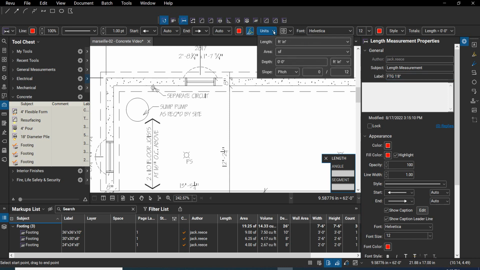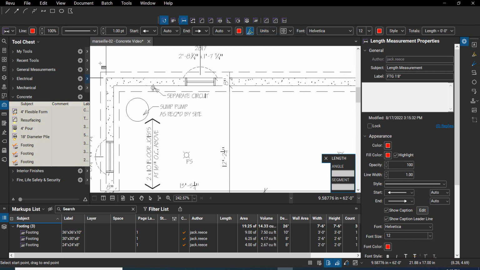For my units, the depth is going to be 8 inches. Okay, and you can leave this as feet inch, that's fine. You can change it to inch, that's fine. Just don't put your numerals in before you change the units there. Okay, so a depth of 8 inches.